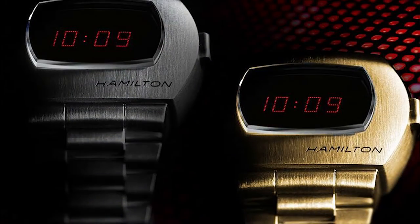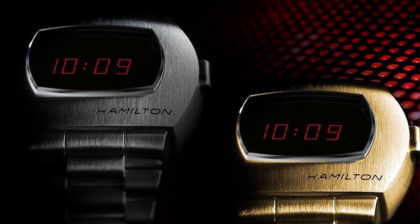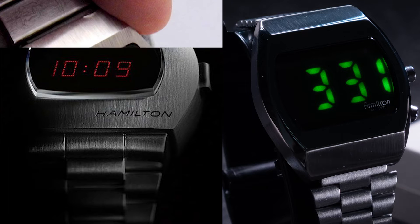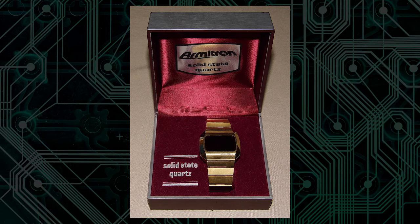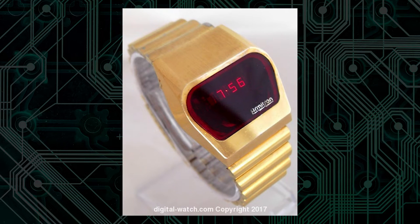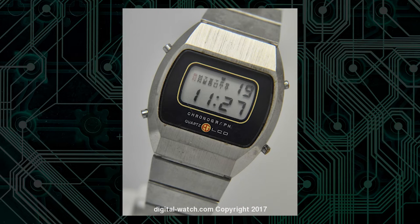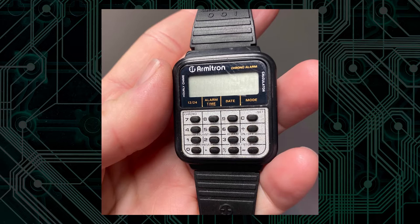If money weren't a concern, the recent Hamilton reissue would have been in my collection since its release. Of course, this Griffey wouldn't stack up against that PSR in quality, but it ain't a cheap homage to that watch nor the vintage Pulsar either. This actually is a remake of the brand's very own LED watch from the 1970s. And yes, Armitron was in fact one of those companies that pioneered the digital revolution. That history alone sets the value of this watch way above the $30 price tag in my opinion. But is it actually good enough as it is? Let's find out.